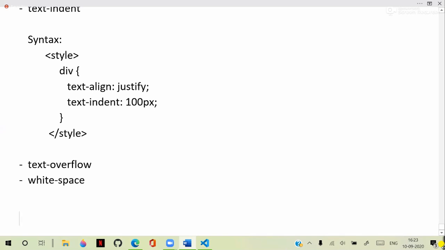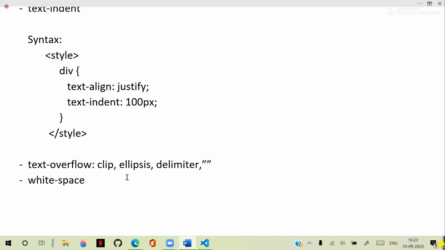Text overflow defines how to control the overflow, and it depends on different options. It provides options like clip, ellipsis, and a string delimiter, and you can even give empty.